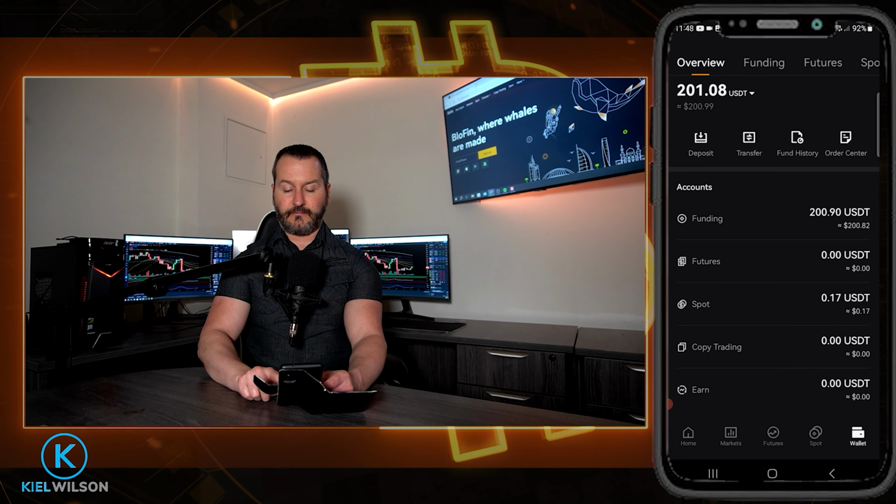This means that all these pairings down below, profits and losses will be settled in Tether. In the future, I imagine that Blofin will be adding different market types, and when they do, you'll likely find them up at the top next to USDTM. So simply tap on the pairing that you wish to trade, or you can search for one by tapping on the search icon top right-hand side of the screen. Then just type in the ticker of the pairing you wish to trade.